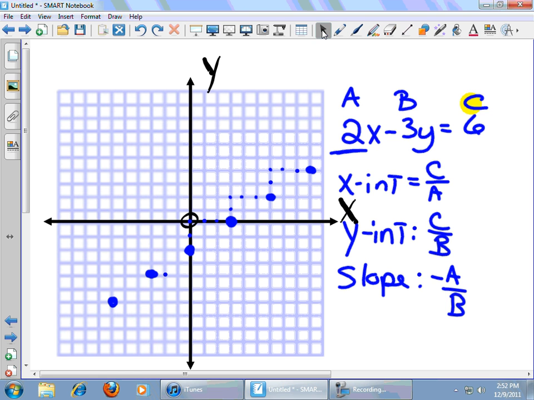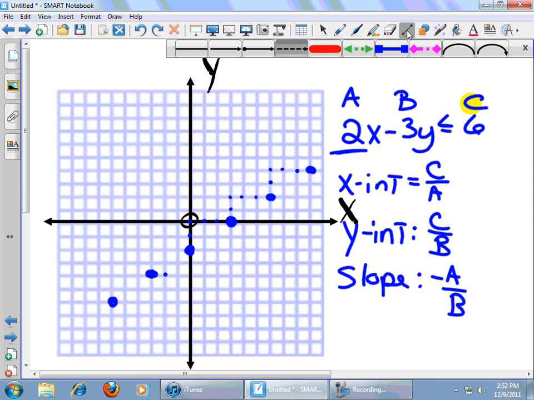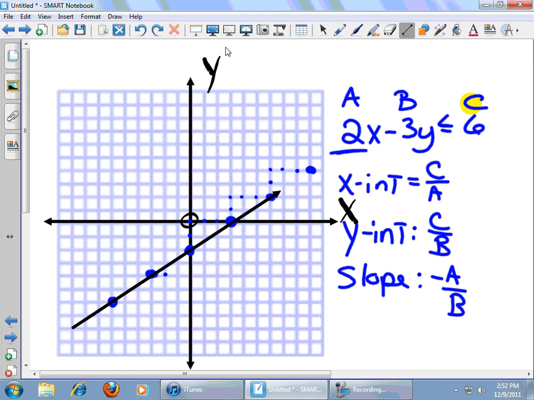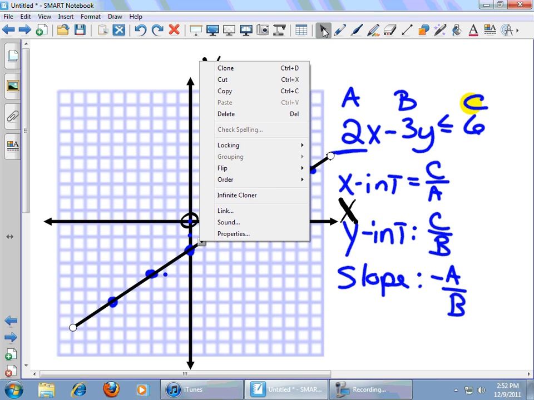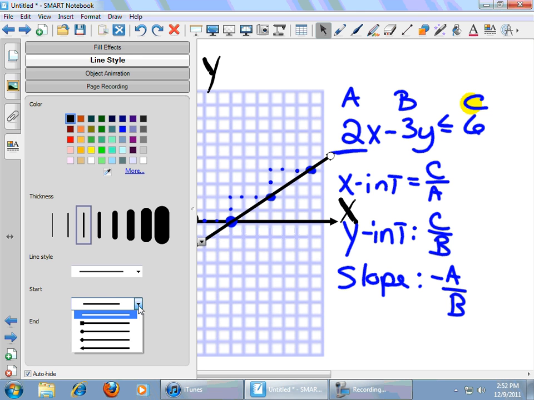Now, problem is I made that an equals. I need to make it a less than or equal to. Sorry about that. But the point is we do the same thing that we would if it were an equals or an equation. All right, I'm ready to graph. My line is, you can see I already chose a solid line. Down 2, back 3. And there we go. There's my solid line. It's an inequality. There needs to be shading. We get an arrowhead on him.